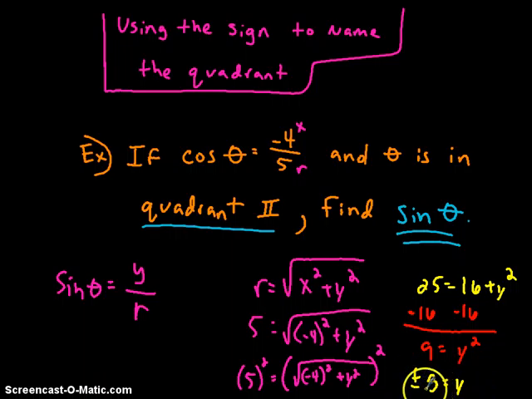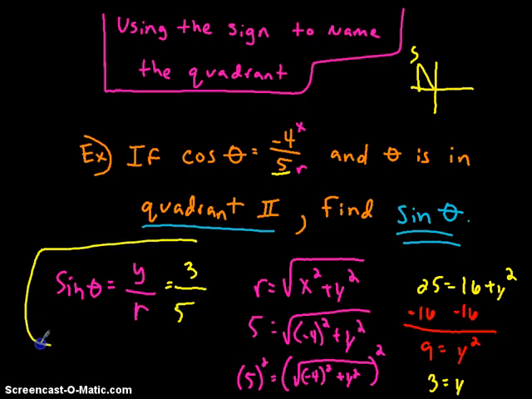And in that quadrant, we know that sine has to be positive because again, we're looking in this quadrant 2 right here. And sine is definitely positive there. So we only need the positive 3. So now I know what y is. So I could say 3, and since I know r is 5, I know sine of theta is 3/5. That's another way of doing it completely algebraically, and that's just another way of getting the exact same answer.